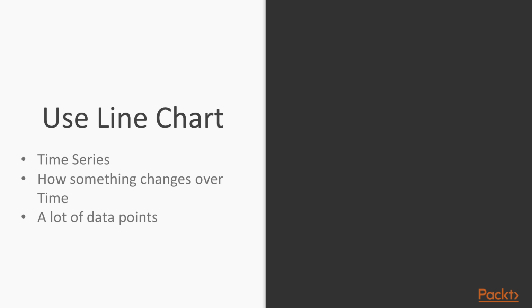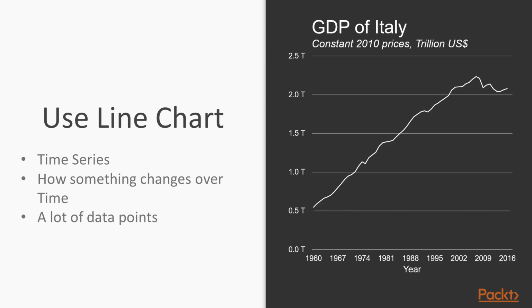By far the most common use case for a line chart is to plot a progression of some value over a period of time, and it is called time series. Horizontal axis shows a period of time and vertical axis is a numerical value that we are plotting here. Important thing is that there should be as many data points as possible. The more data points, the better our line chart is.